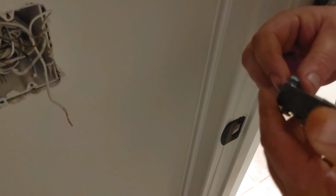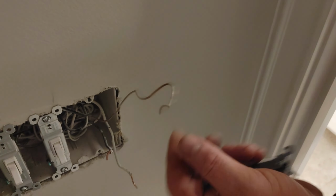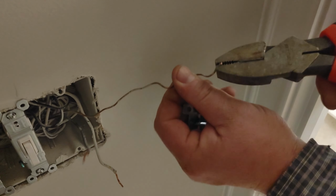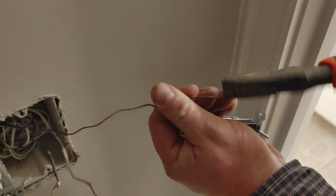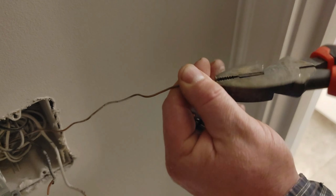Yeah. All right, so now there are multiple ways you can do this. As you see on this ground wire right here, we have a lot of paint on it, and latex paint is not conductive at all. So what we're going to do is take our linemen's and try to get a lot of that darn paint off.